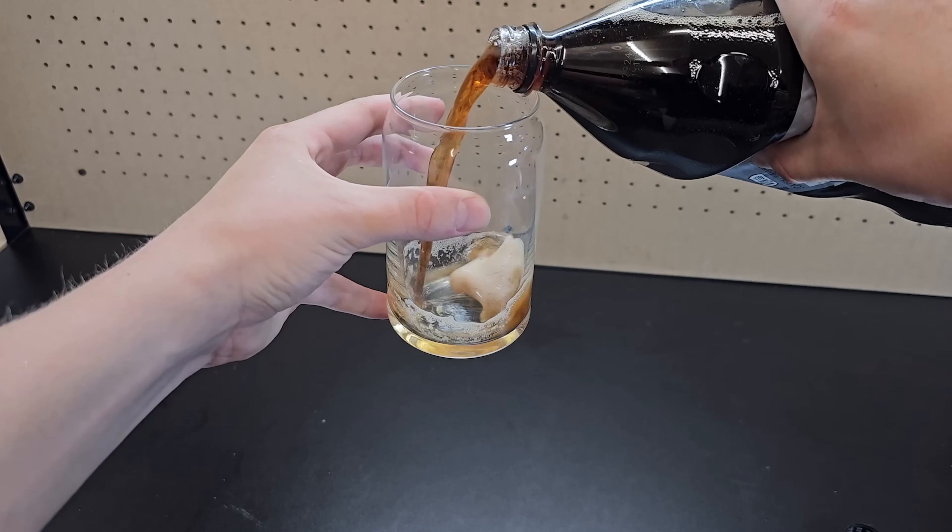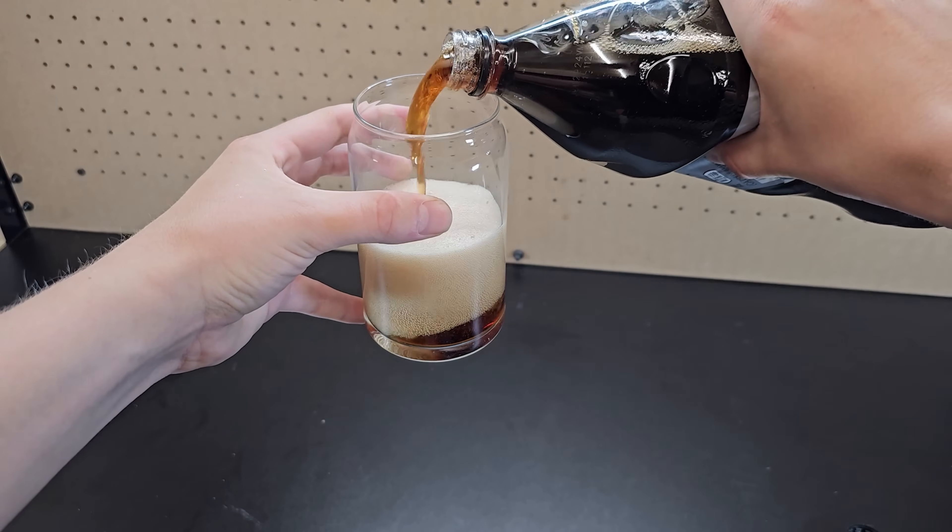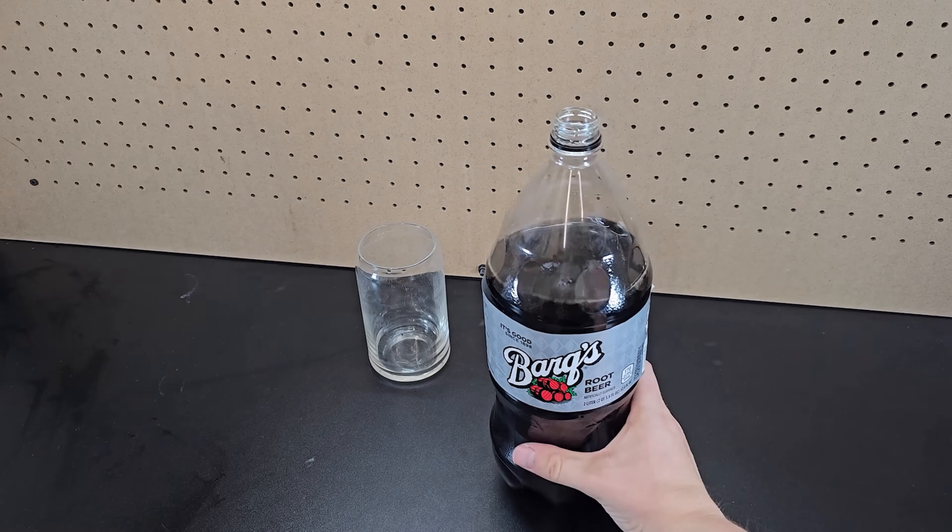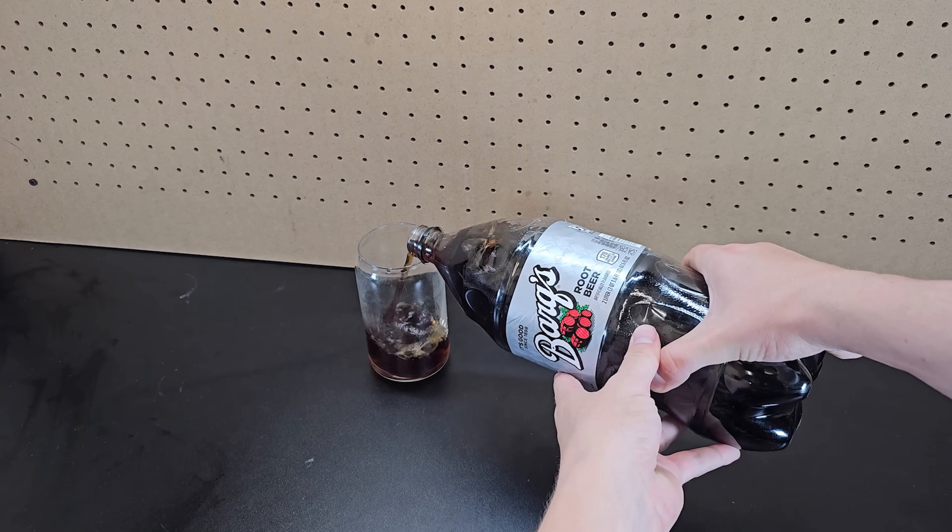Next up it's time for round 2. If you take a 2 liter soda bottle and pour the soda into the glass, you can see that it's highly carbonated. If you leave that soda cap off for a couple weeks until it goes pretty flat, you might think that carbonation is gone forever.